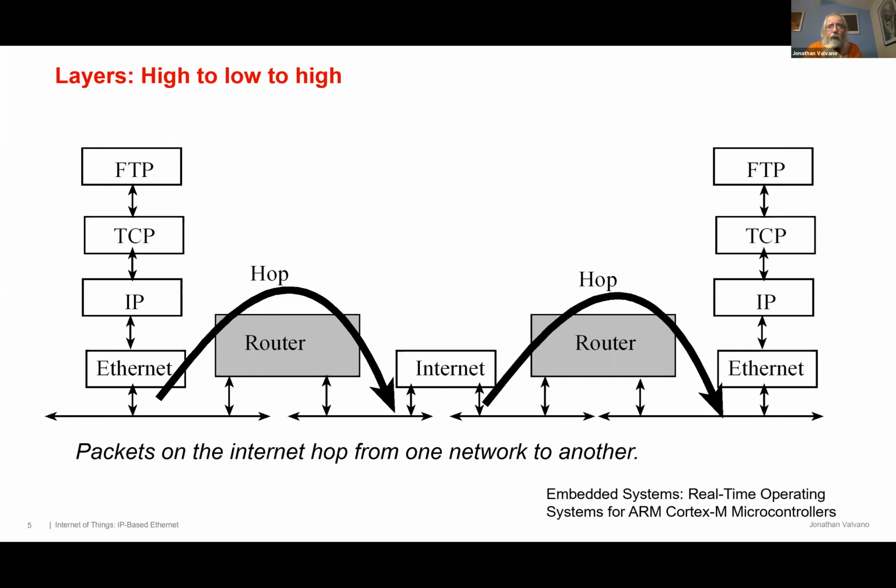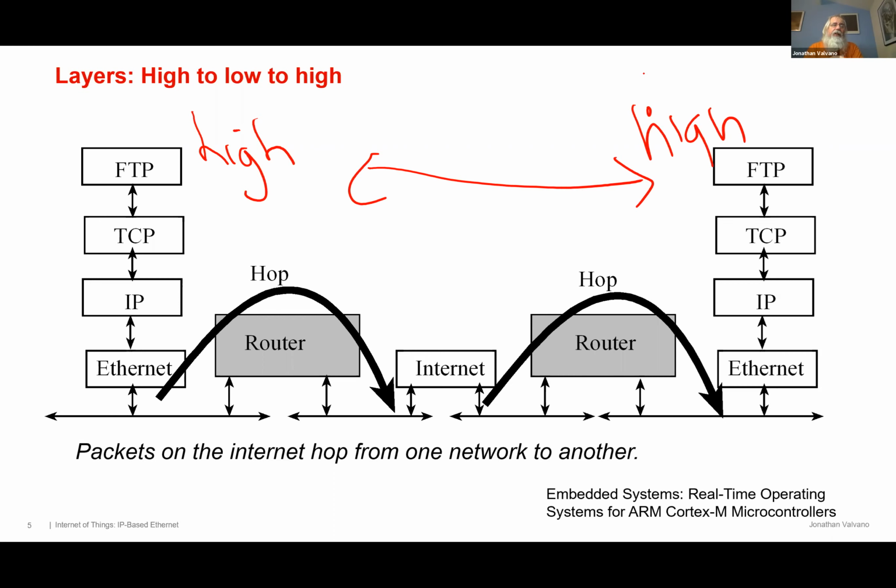The way to think of the layers is you go from abstraction to abstraction, right? So you go from a high level to a high level, but that's not how it actually works. It has to go down the protocol stack into something physical, and then we need a physical connection. So we're going to start with Ethernet, which is a way to connect to the internet. You have an IoT device or a regular computer with an Ethernet port on it, and you hook it up to a router. The router, you remember, is the connection to the internet, and it allows your packets to go in and out of the internet.